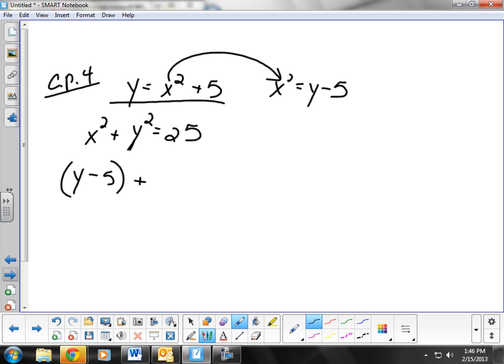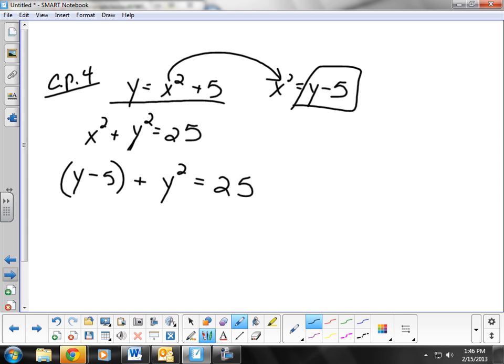Then I took that and said, well, if x squared is equal to this, then I'm going to replace the x squared with just y minus 5. It's not squared anymore because x squared is equal to y minus 5. I don't have to square it anymore, so that takes care of that whole having to do the full expansion. So look for ways to make your life easier when you're doing this substitution. It would have worked the other way, but it would have been a whole lot more work. Okay?